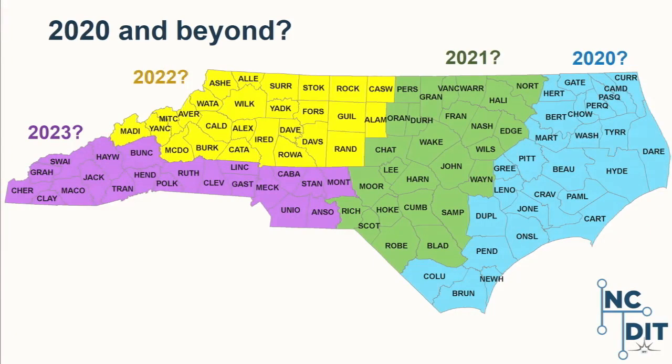But we feel this is a good value for the state. Emergency response and 911 response is very important, and it's a critical data set for this response. They had the foresight and the vision to say, this is a public data set and we should provide this for free to every county and locality in the state. And we feel like it's really benefited the state in the long run and saved a lot of money. So if you have any feedback, feel free.